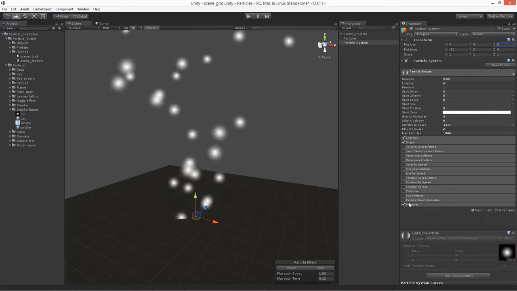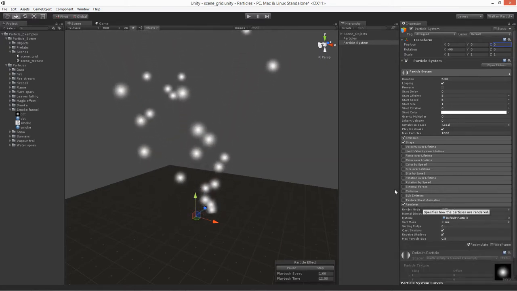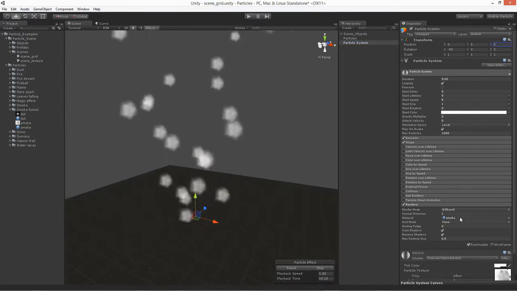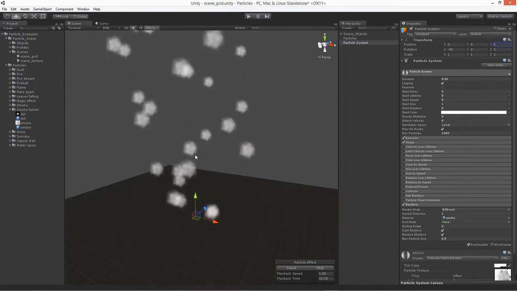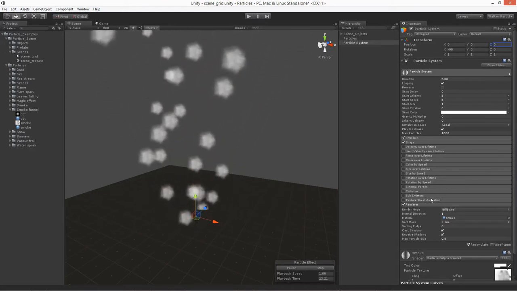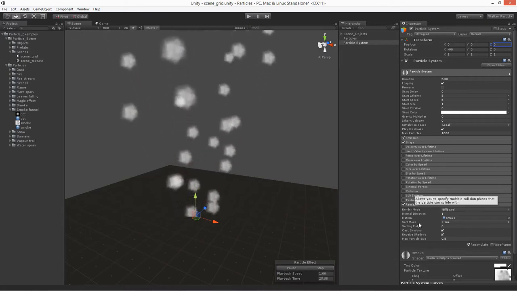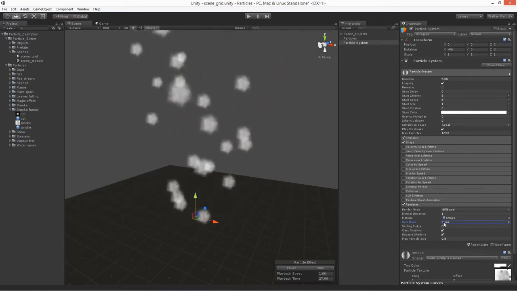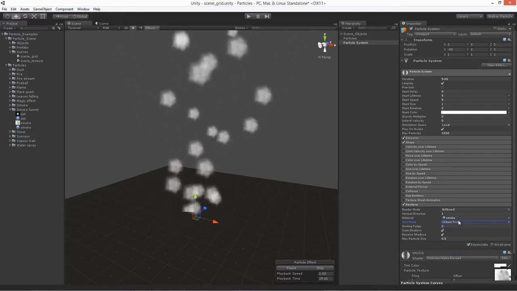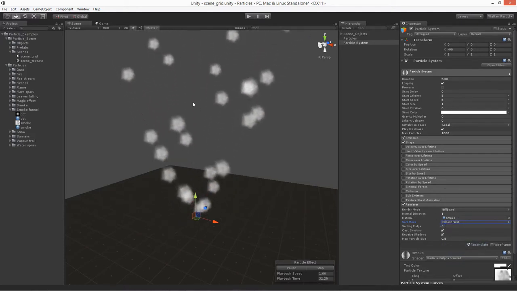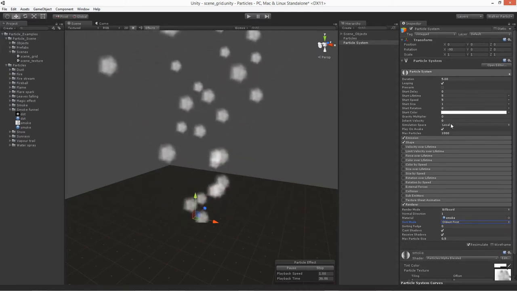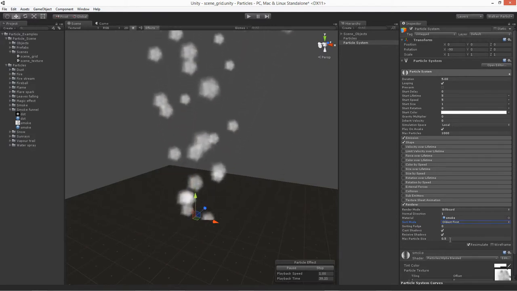Alright, let's open up the renderer rollout. We'll apply the smoke material over to the material option right there, so we'll have our little smoke puffs coming up right through there. Let's go back to the top, and while we're down here, let's change our sort mode. We'll probably do the oldest first and see how that sorts. It's always just a matter of which item you want to see first or last in the sorting mode.